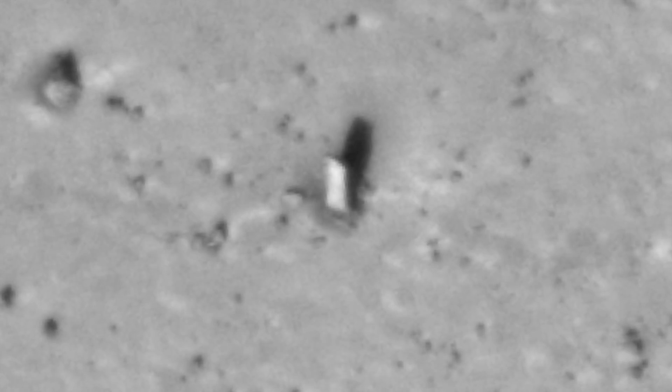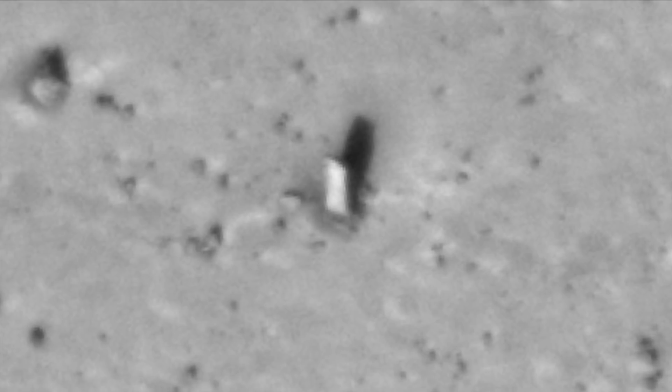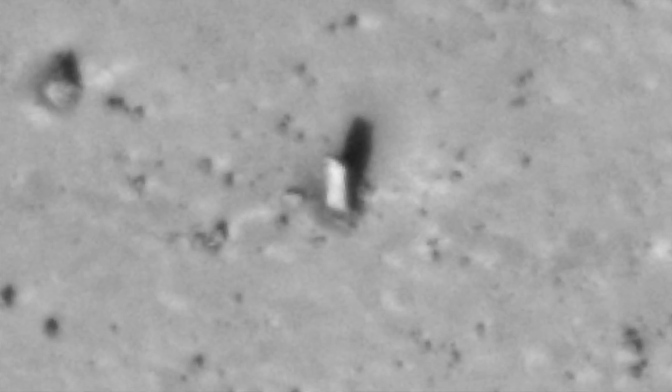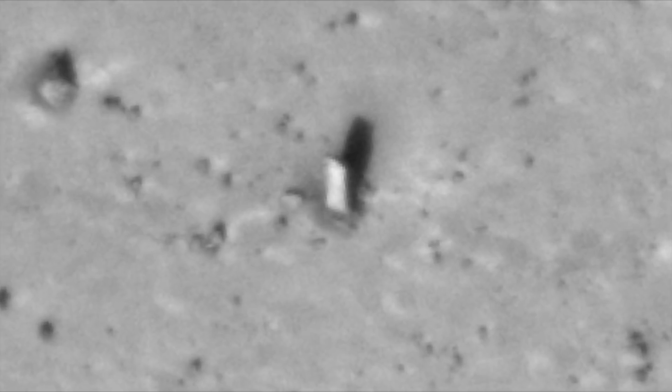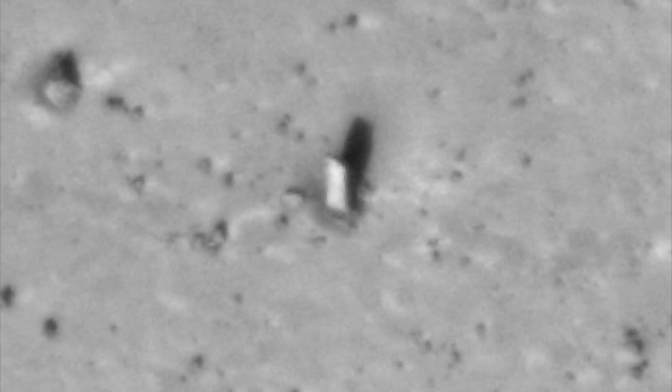Jonathan Hill, a researcher and mission planner at the Mars Space Flight Facility at Arizona State University, is tasked with processing a large chunk of NASA's Mars mission imagery. Hill states that in his opinion the object is most likely a peculiar-shaped rock. He said: "When your resolution is too low to fully resolve an object, it tends to look rectangular, because the pixels in the images are square. Any curve will look like a series of straight lines if you reduce your resolution. This would explain the large number of monoliths found in the solar system. This visual illusion is a side effect of our distance from things in outer space." The high-resolution imaging science experiment camera takes photographs at a resolution of one foot per pixel, meaning smaller objects can lose focus and detail.